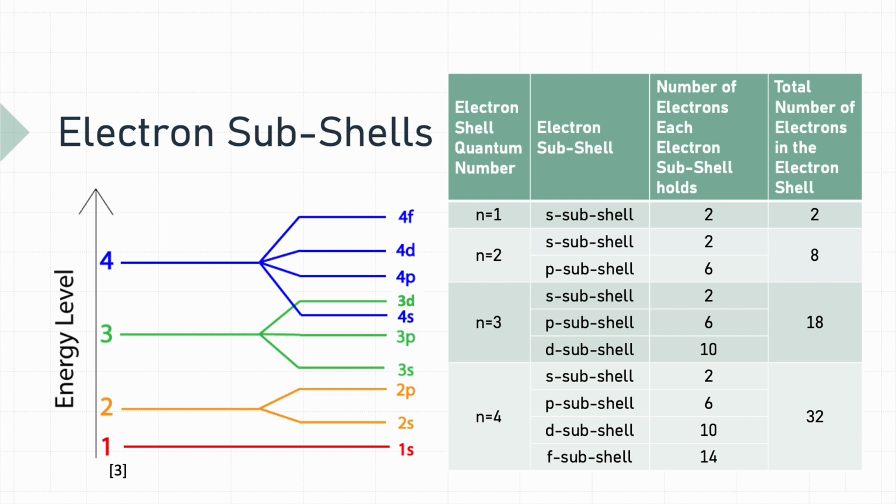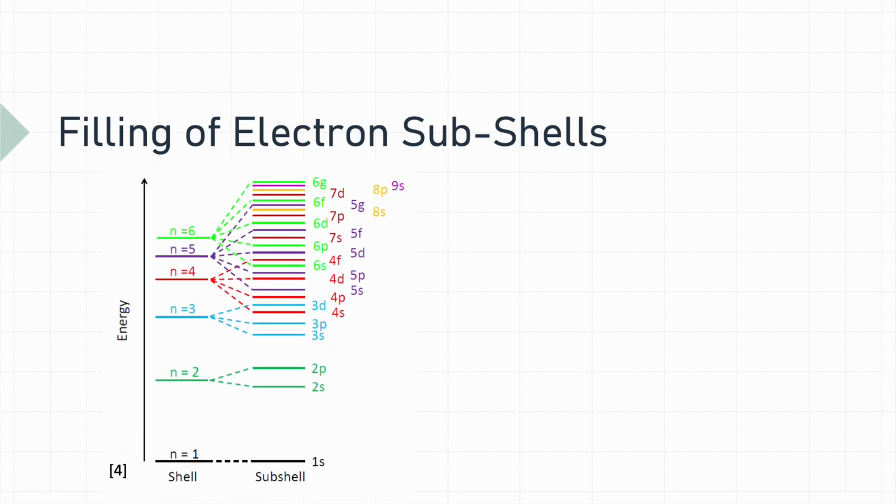Each electron subshell is associated with a certain energy level, which is shown in this diagram. You will notice that there is an overlap in energy between n is equal to 3 and n is equal to 4. This basically means the 4s subshell from n is equal to 4 will fill before the 3d subshell from n is equal to 3. This is one of the many examples of overlaps. This diagram on the left is just a continuation of the previous diagram.